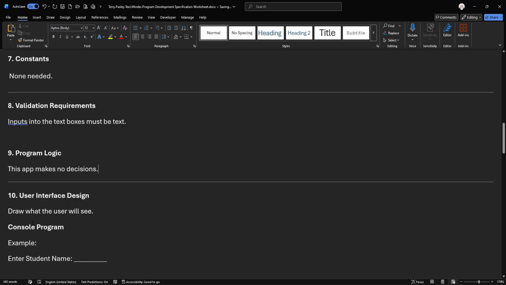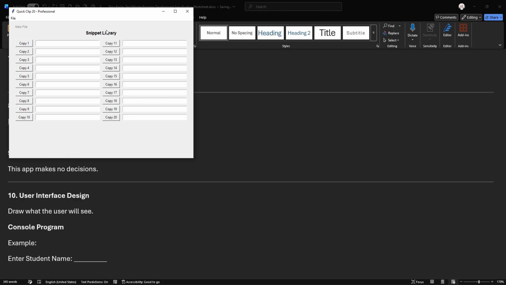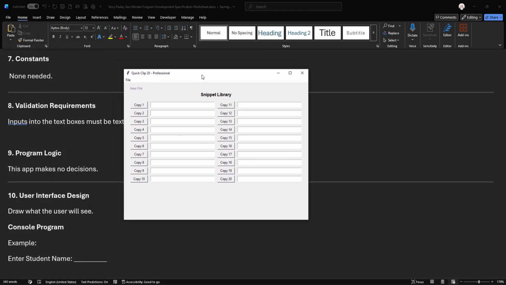User interface design, draw what the user will see. In this case, I actually have this thing working already. Here's what I want it to look like. But I've noticed that every time you start a new app development, you tend to go in slightly different directions, and sometimes you like the other directions better than what you have, although this does exactly what I want.